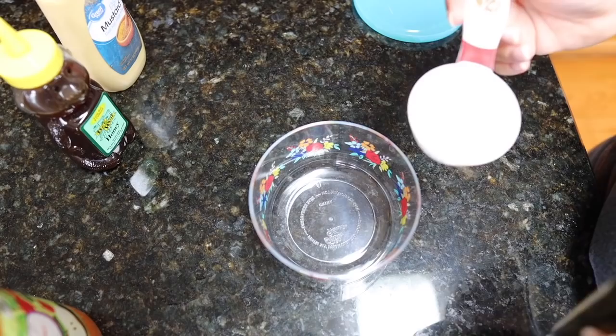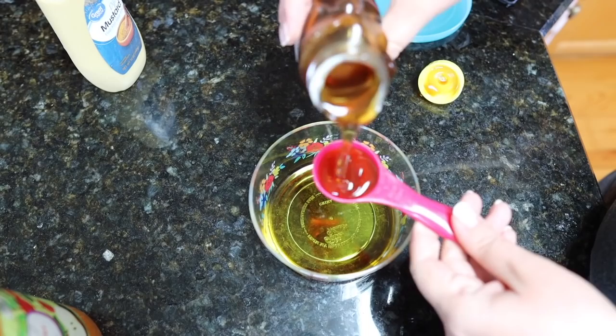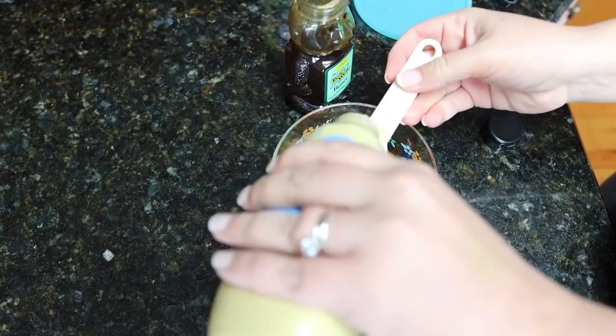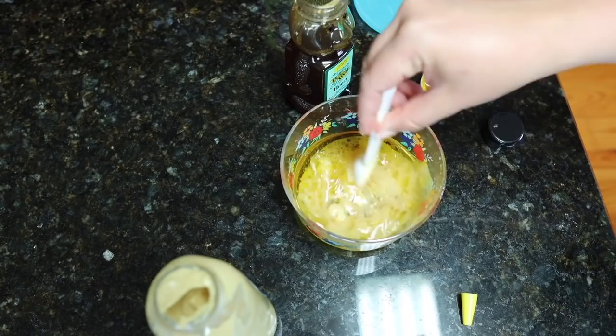All right, so the first thing is 1/4 cup of olive oil. We'll put that in there first. And then 1 tablespoon of honey. And then 1/4 cup of apple cider vinegar. And then 2 teaspoons of the mustard. I think it's easier to do it this way. Mix all of that together. This is actually a really, really good dressing over the spinach.